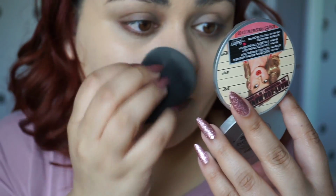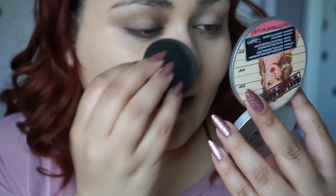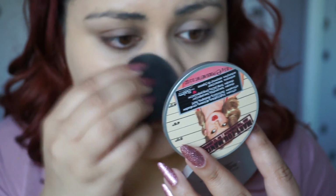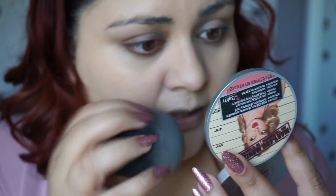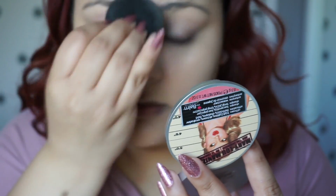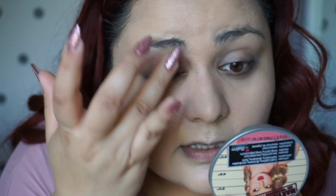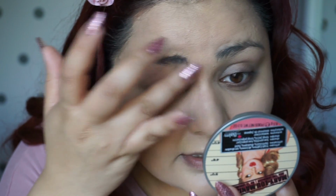It's only happening on my nose though, so I don't know if that's just because it's the most oily area of my nose or what, but it's getting very patchy on the Wet n Wild side. That's not good. I literally have to go over it with my finger and try to smooth it out. It's okay on the Milani side, but on the Wet n Wild side it's getting really worked. So I don't know. Oh gosh, up here it's getting really bad too. See how it's breaking up already? Hopefully I can blend this out well enough so that it doesn't look this way.